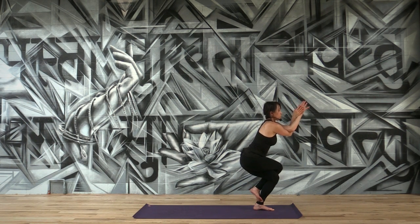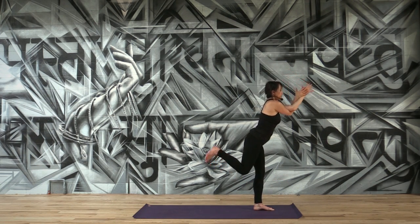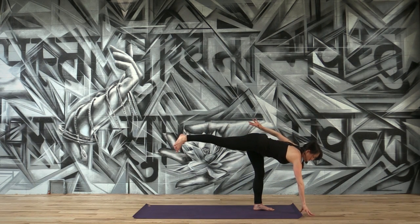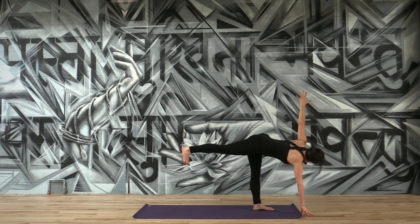Okay, we're going to come to warrior 3. Release the right leg. If you can keep the arms wrapped, you can play with that. Extend the right leg back. Spread through the toes. Lengthen the torso. And now if you've got the arms wrapped, release them. Bring the right fingertips under the right shoulder. Flex the right foot so the right toes point straight down. Reach the left arm up. You could also take a block under your right hand for twisting half moon pose.